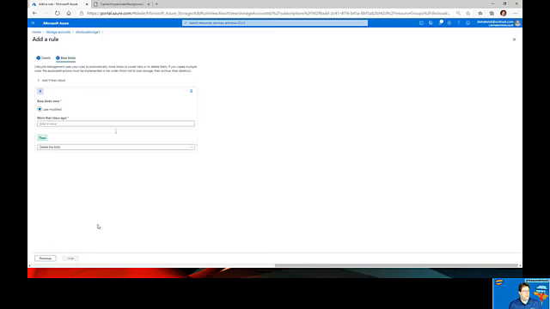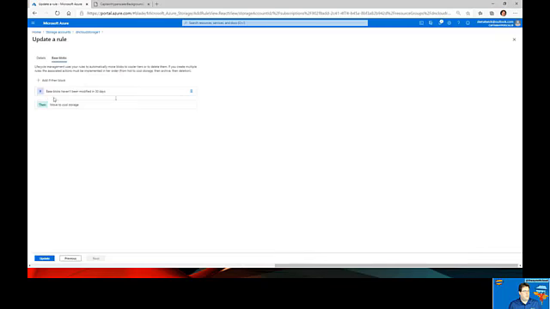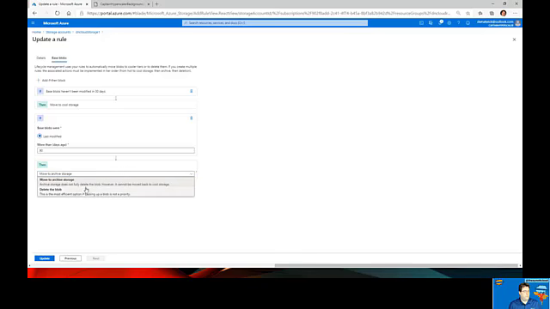We're going to apply the rule to the storage account, and here we can say, based on last modified, if it's 30 days, we'll move to cool storage. We can add another if-then block that if last modified is more than 90 days, we move to archive storage.